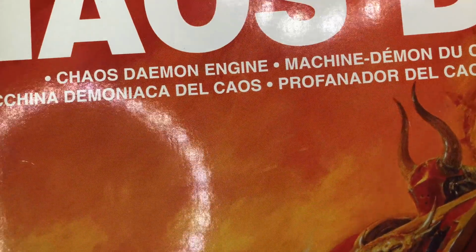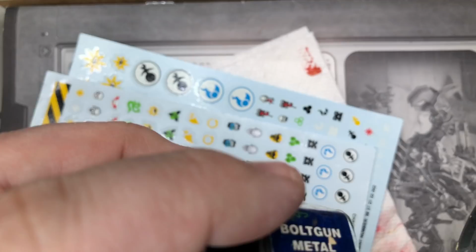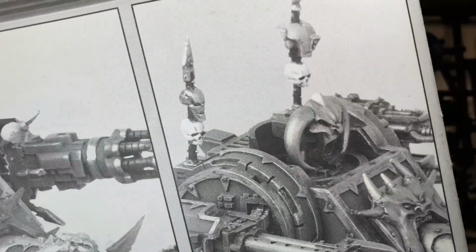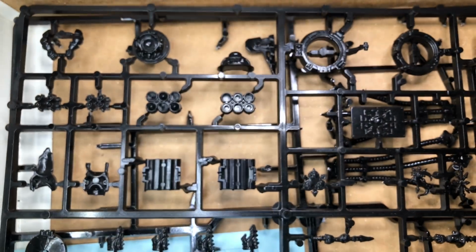Alright, let's take a look and see what kind of sprues and what kind of stuff we have left in this box. This I got, well, you can tell by this paint, probably 15 years ago at this point. It was actually a friend of mine's and he put this together. I know he left some of this stuff because he left it at my house that long ago.